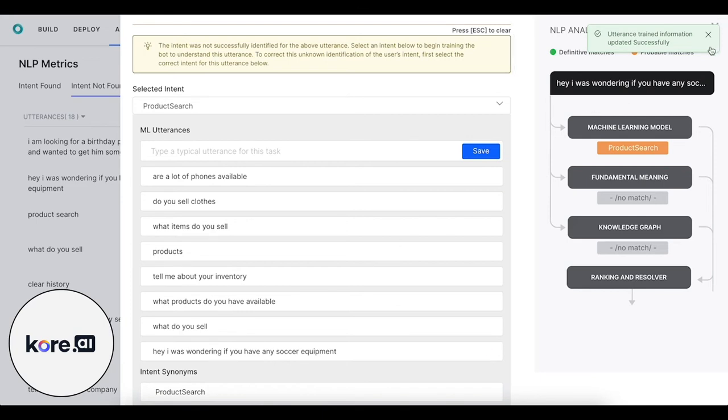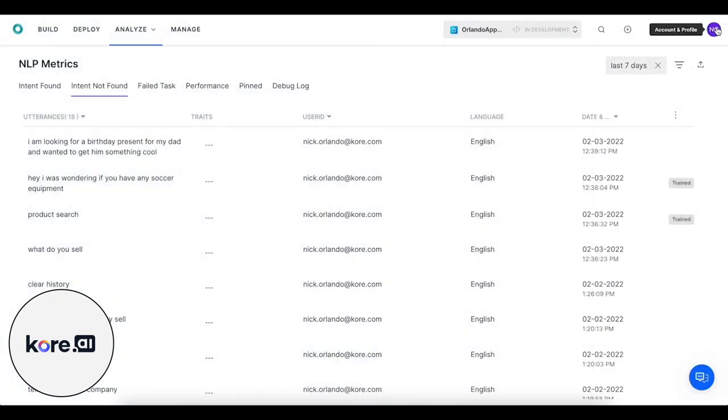And now the next time that we train our machine learning model, that utterance is also going to be trained on the model as well. And it's going to gain more understanding. It's going to become more intelligent and understand how to classify that utterance and similar utterances as it sees them over time. Okay, so that is how we can improve the NLU if the virtual assistant doesn't understand something that it should have understood.